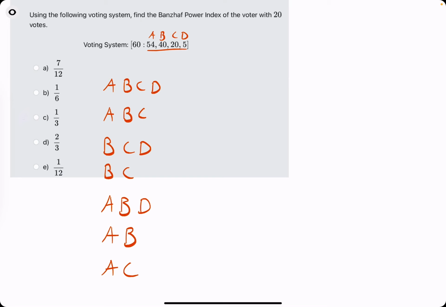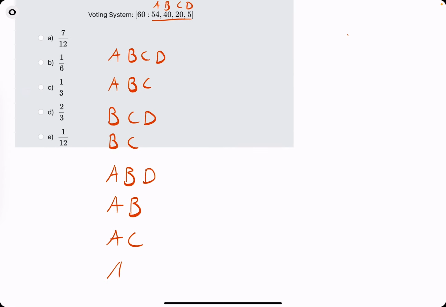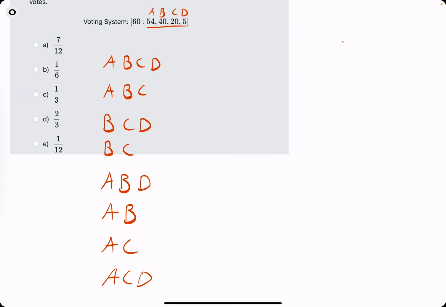Oh boy. All right, 54. It's hard to tell if you have them all too. So you just got to keep thinking about it, I guess. A, B, C, A, B, C, D. We did B, C, D. We did A, B, C. We did A, B, D. A, C, D? Is A, C, D one? A, C, D is totally one. Okay. All right, I'm going to leave it at that.